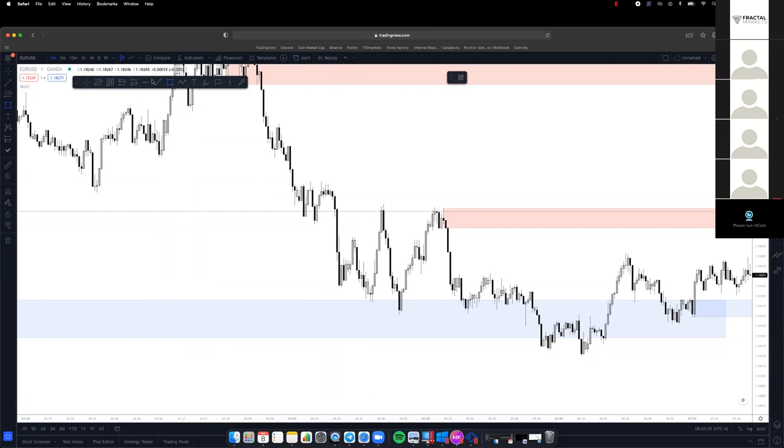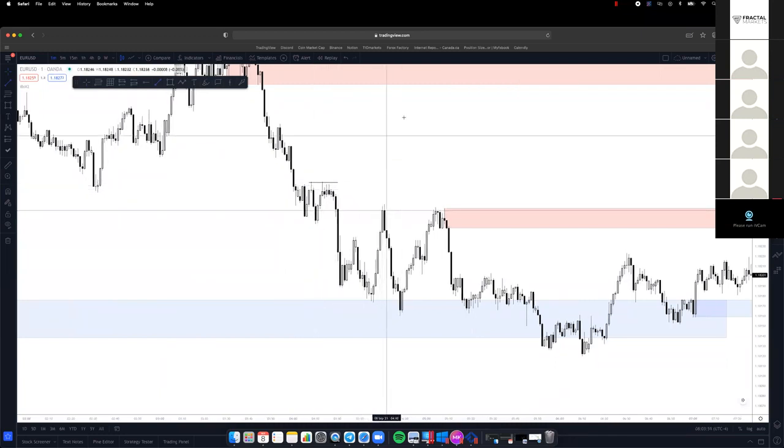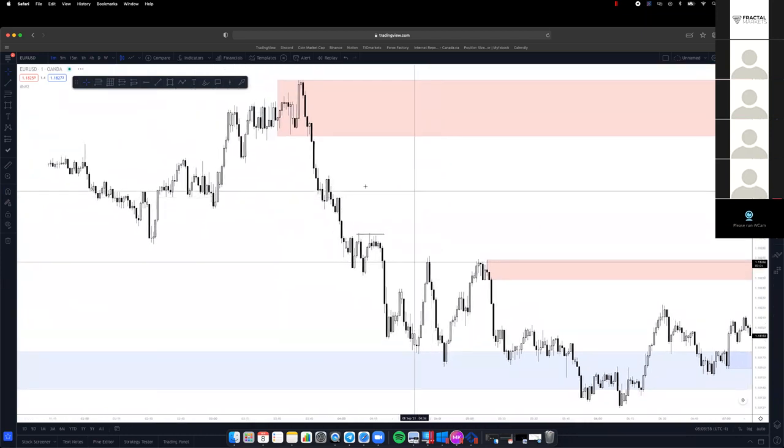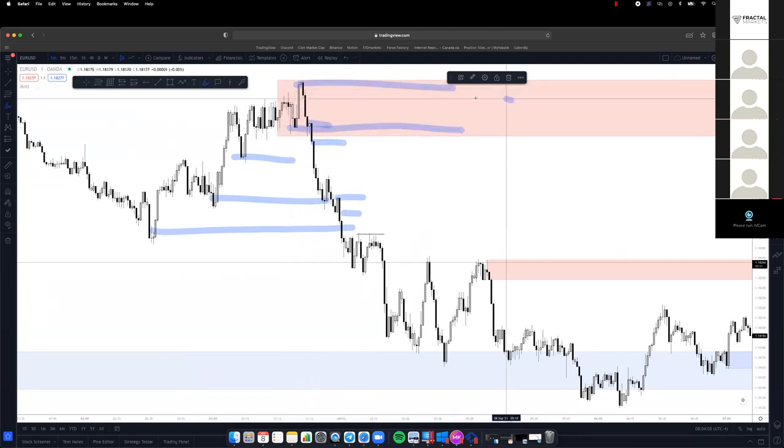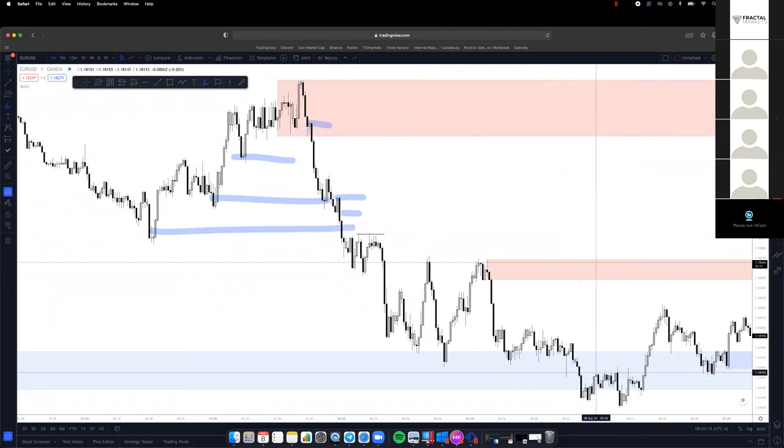Here's the thing though. If we break through the supply level that created the low, would you agree that this is more than likely going to get ran as liquidity to come up to the POI? And then you got to think about what caused these demand levels to break right here, right? This, and this, right? So this caused that to break. This caused that to break. And the absolute apex of the move is this entire POI that we're talking about. So I would be more than likely targeting something up in here for the counter trend move.